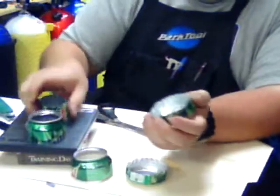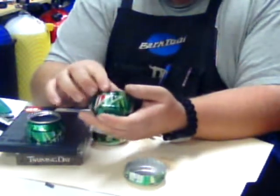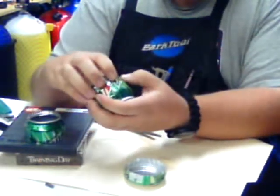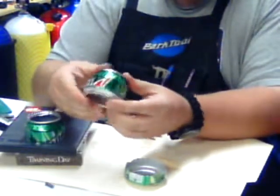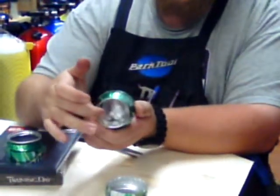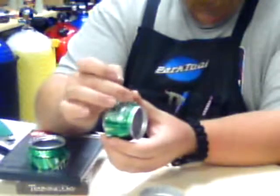Once you've got it crimped all the way around, go ahead and take your pieces — make sure the notches are on the bottom. Slide it into your top piece; it kind of glues itself in place. Then go ahead and take your bottom and just squeeze the two together. We want to look inside and make sure it's seated all the way around — all the way up and all the way into the bottom. Just take your hand and give it a little push. We don't want to push too hard or split it, but they're pretty tough. Fill up the can with alcohol from the inside, no higher than the level of the jets — the little holes on the side.